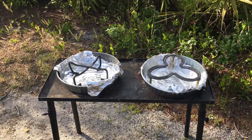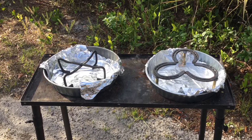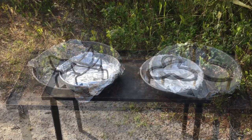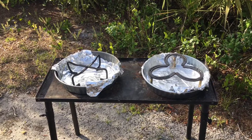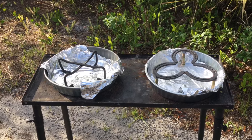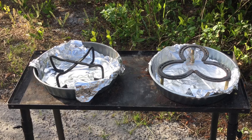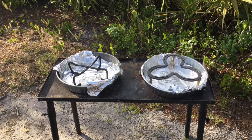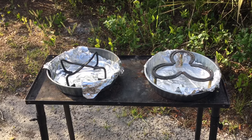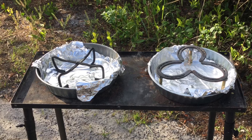The first thing that I did was to put some aluminum foil down in the bottom of the pans to reflect more of the heat up toward the pot and to protect the bottom a little bit from the heat of the charcoal. We'll be cooking our bacon and eggs on the left pan and we'll need a lot of coals down there, replacing them after about fifteen minutes to maintain the heat. We'll be cooking the biscuits on the right pan — only eight briquettes on the bottom and about fifteen briquettes on top so that it can bake at around 375 degrees.